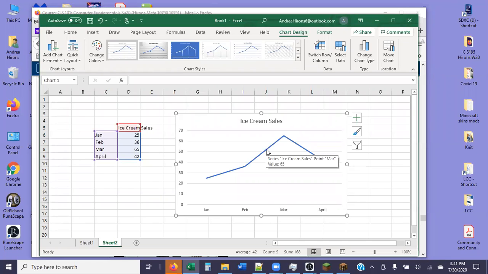If I poke this spot and I get a number, so let me poke it someplace that is easy. So 50. So I have about 50 probably at about the middle of February. So I can kind of estimate on February 15th, I sold about 50 units of ice cream. That makes total sense.